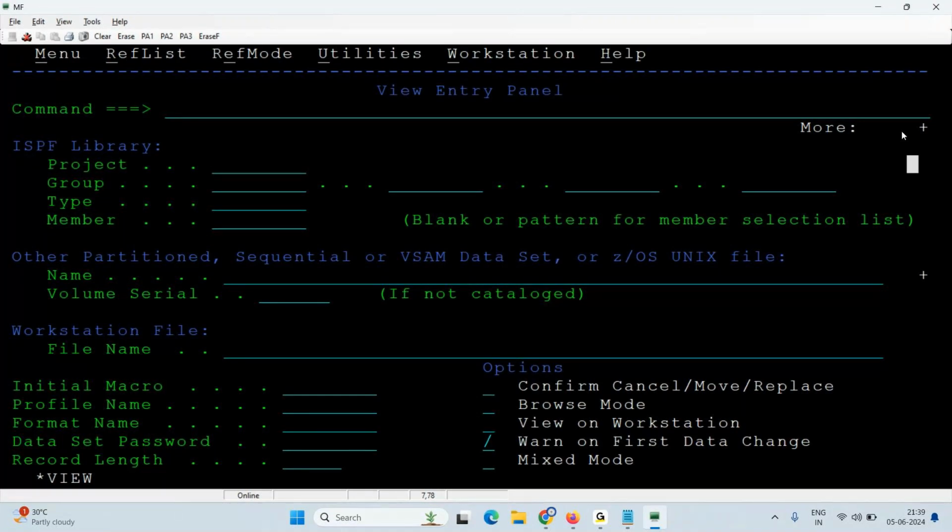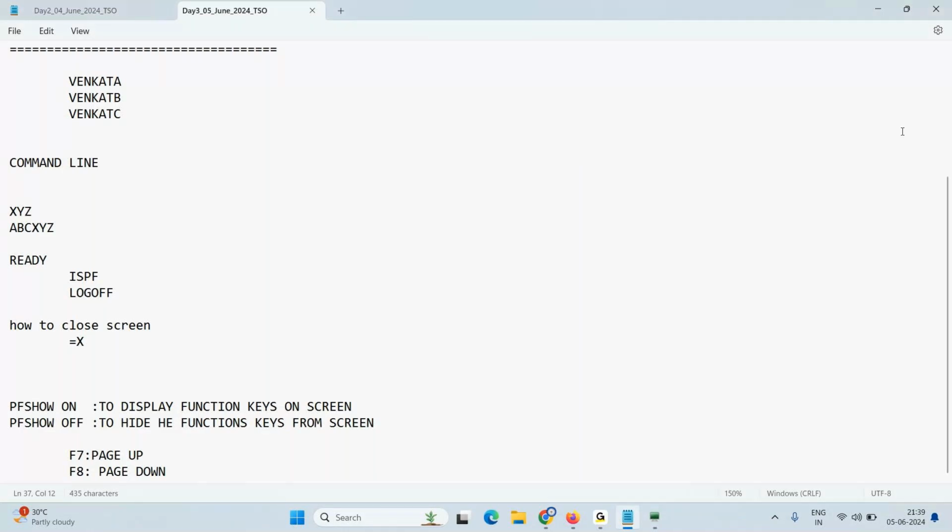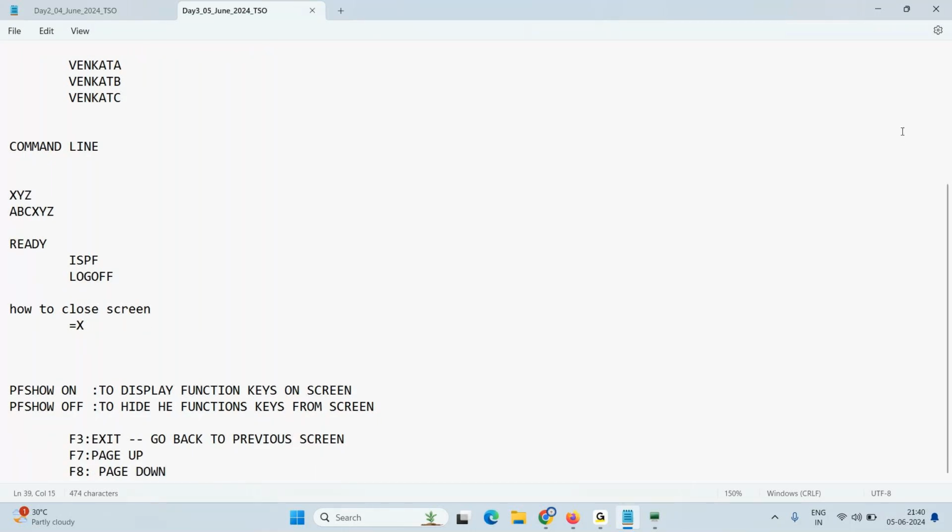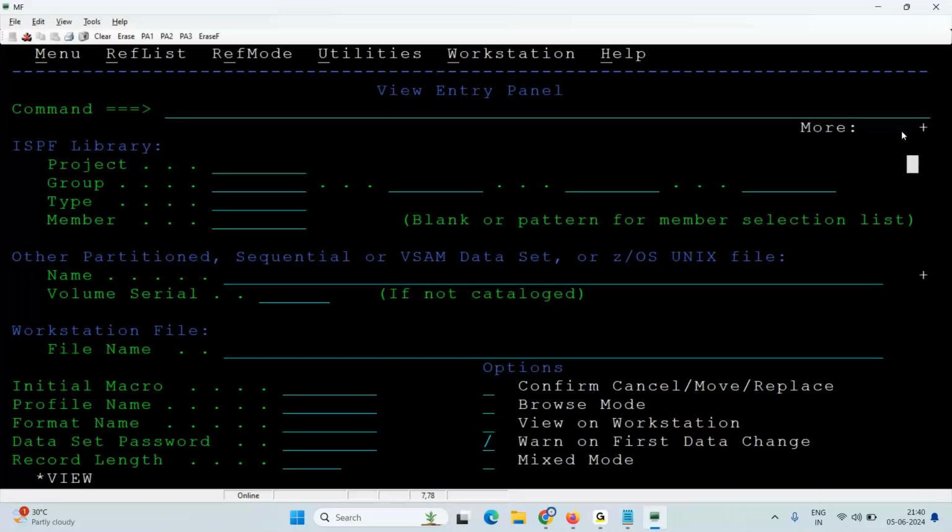Now I want to go back to the previous screen. If I want to go back to the previous screen, we use the function key F3.